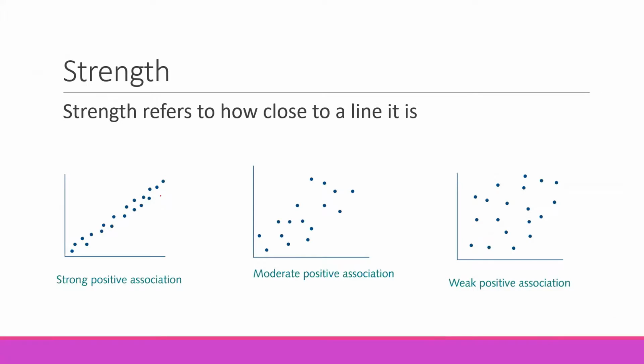And we're going to spend some time later on this week doing this. We're going to be spending some time quantifying this idea. When we say strength, is there a number that we can give to it? But at the moment, we're just going to stick to some basic ideas. We've got this idea here, which we call strong positive. So this is what I would say, strong positive. We'd say this is a moderate positive, and we'd say this is a weak positive.